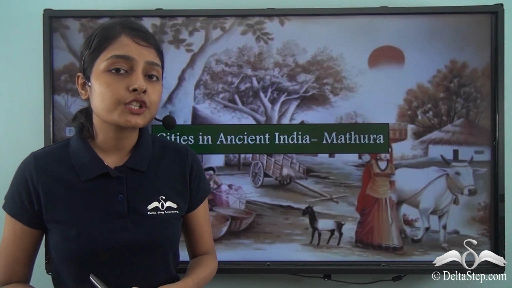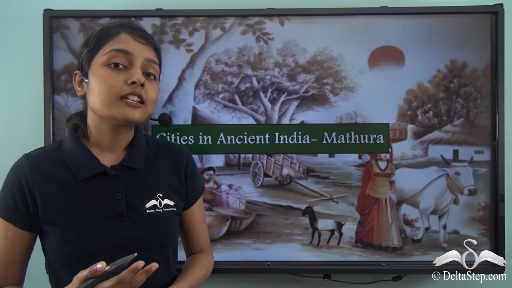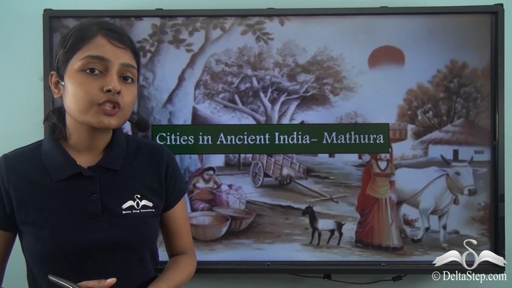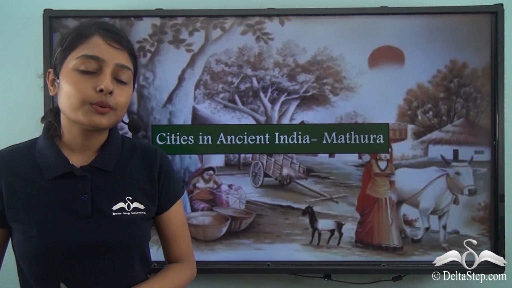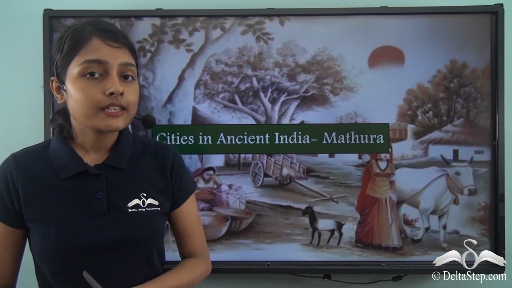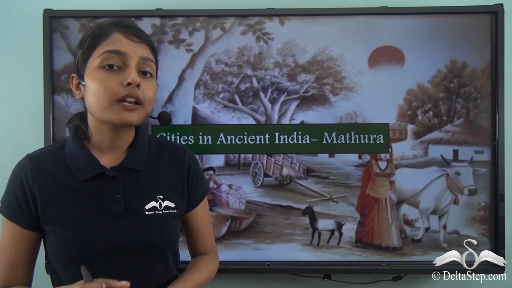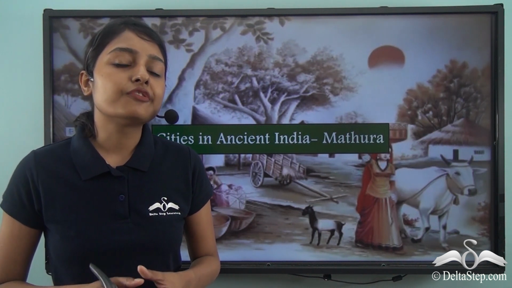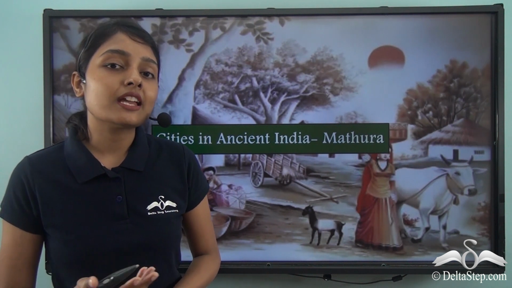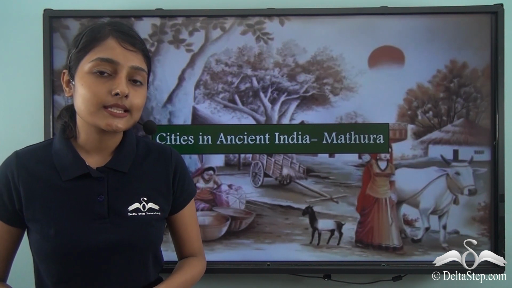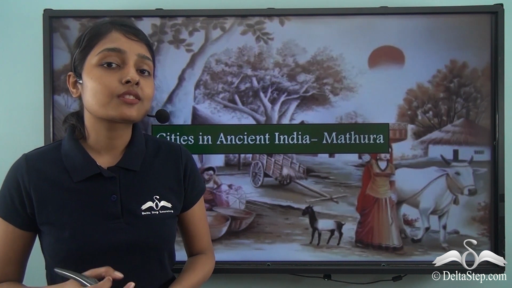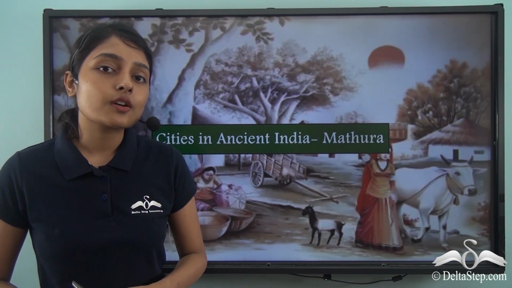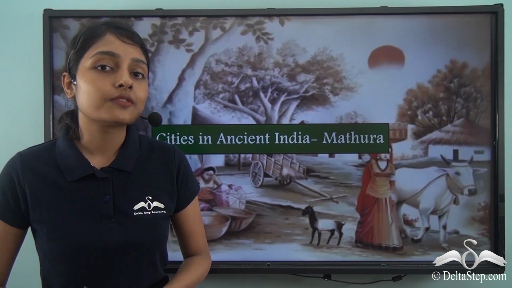Subsequently, we focused on the production of cloth as it happened in different centers in the Indian subcontinent, and we mentioned two centers to be specific, which were Varanasi in the northern part and Madurai in the southern part. And at the end of this lesson, we focused on how the organization of craftspersons and merchants, which were known as the shrenis, played a very important role in the smooth and efficient performance of trade activities. Here we focused on a city that thrived in the northern part of the Indian subcontinent. In a subsequent lesson, we will focus on another city that thrived in the southern part of the Indian subcontinent in the ancient times.